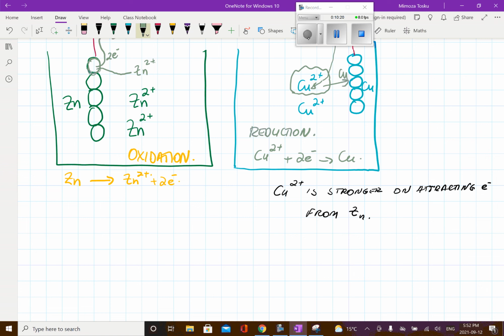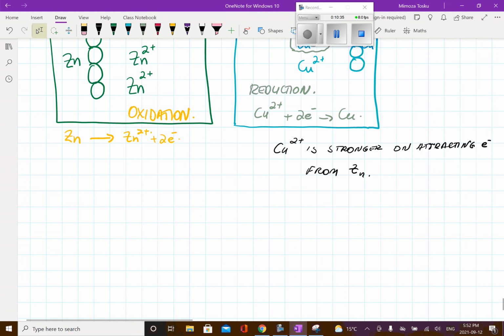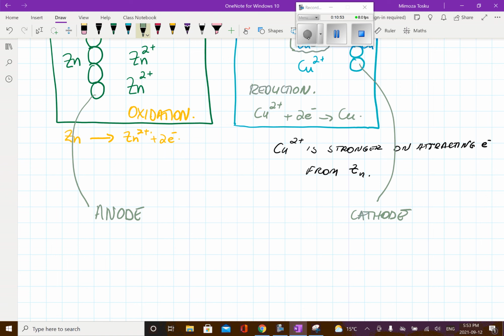I was having a brain fart. So, in other words, and we mentioned this a bit even in the first introduction lesson of thermochemistry, we give those a specific name. The anode is related to oxidation, so we call this plate the anode and this plate the cathode. So now, how do you remember this?